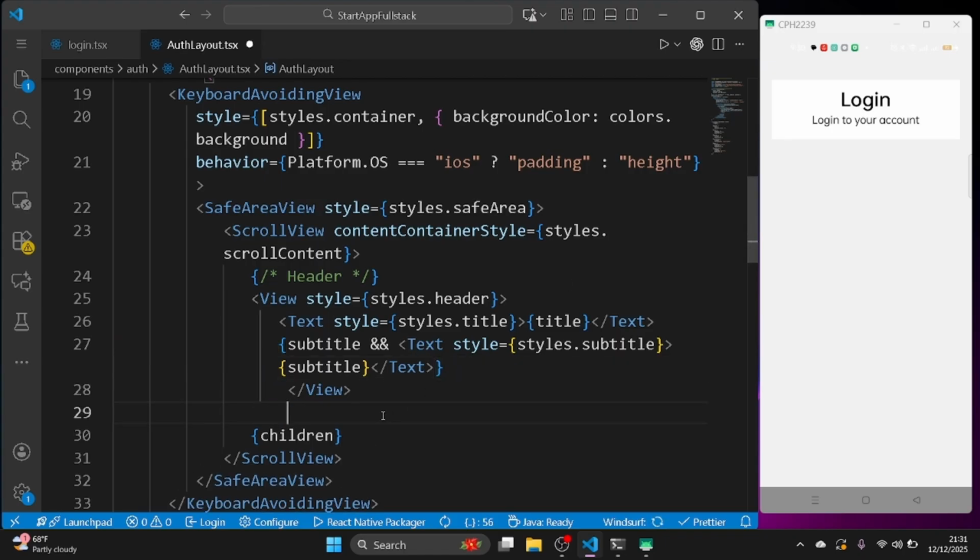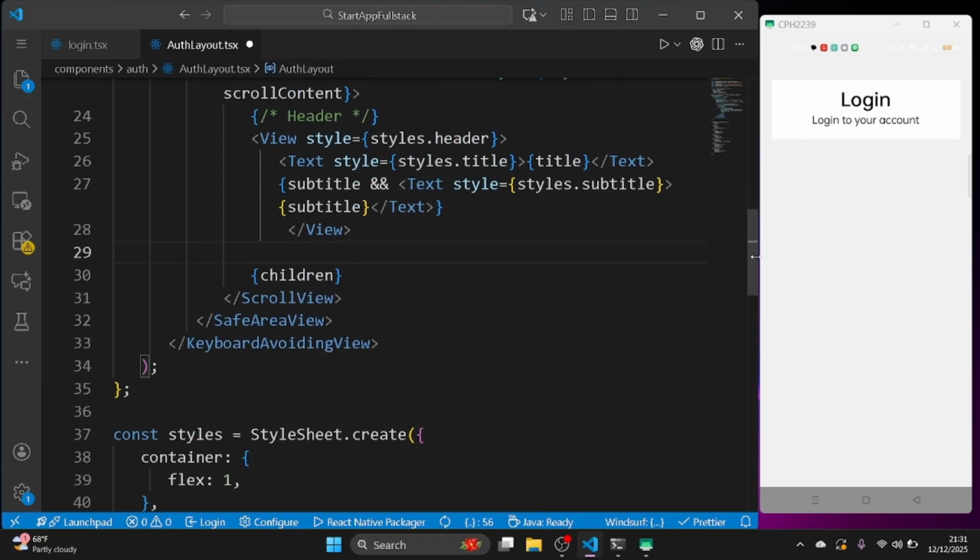We don't have a logo. We need to create that logo. We also need to, this title, what is the title? This is the title. So I can add some extra style here.